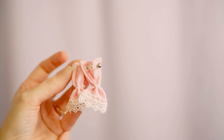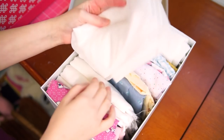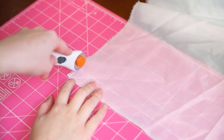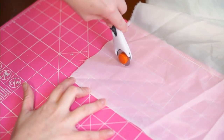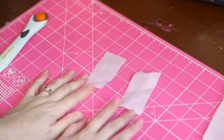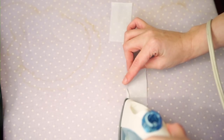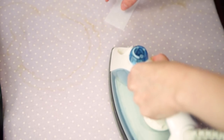No worries though — failure is just an opportunity to learn. So back to my scrap collection. I decided I wanted something thinner and lighter. I actually had a relative who worked in upholstery at one point, so this piece is actual curtain liner. This time I just made a three-inch by three-inch square and then cut it in half for dramatically narrower curtains. I added some length because I decided to nix the eyelet idea entirely. I made a narrow hem on the sides of these as well, however my machine absolutely hated this fabric — it didn't agree with the feed dogs at all, so my stitching isn't the prettiest.